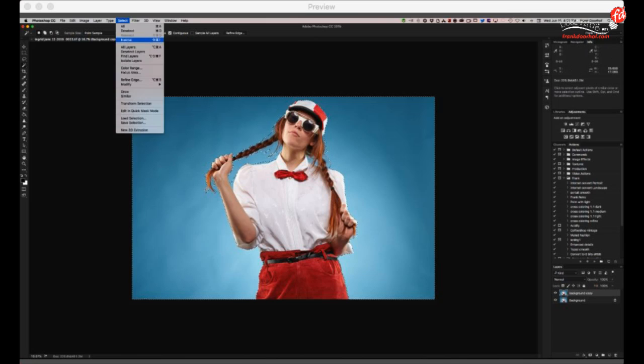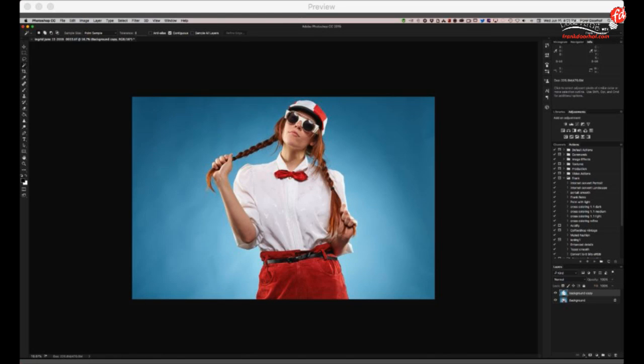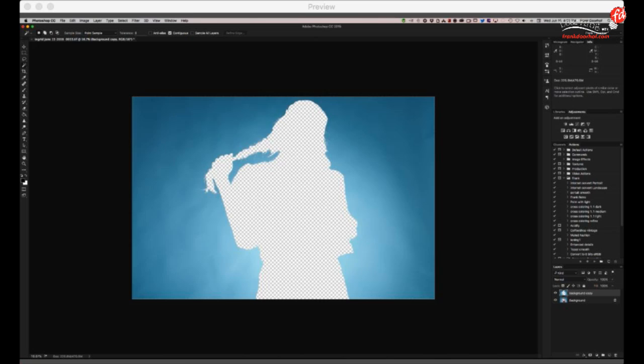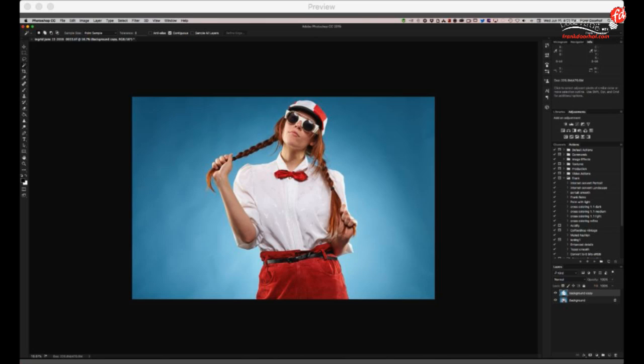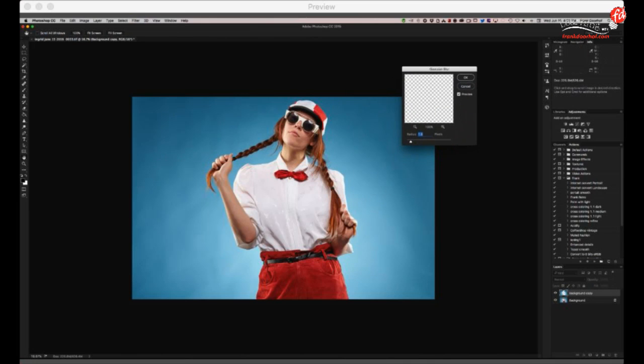So select inverse, and what I'm now going to do is cut my model. There we go. Now I have this layer with only my background and no model. The model is still underneath. Now if I want to blur this background, I'm literally going to blur the background. Filter, blur, Gaussian. I'm just going to blur it enough to take away all the unevenness on the background. There we go. Don't do it too much, because you still want to know it's a background. If you go all out, it just doesn't look right. It has to be a little bit of an organic background still. There we go. Press OK.